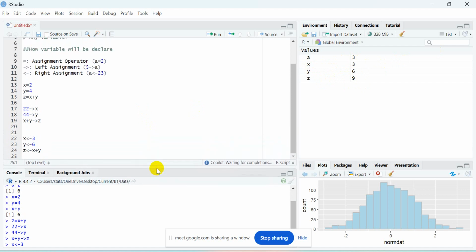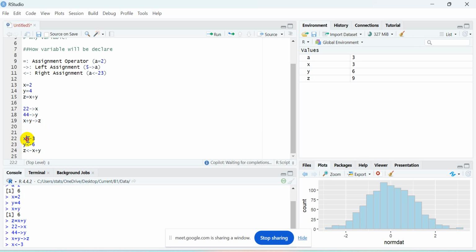The equal to sign and the right assignment, these two are the most important, or you can say most widely used operators. But sometimes we use this other type of variable declaration as well. In most of my sessions, or when you refer to any study material, you will see that it is assigned either using the equal to symbol or using the arrow symbol.